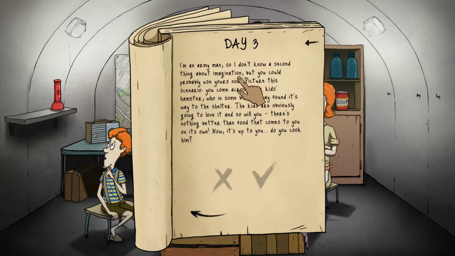Alright, I'm an army man, so I don't know a second thing about imagination, but you could probably use yours now. Picture this scenario. You come across your kid's hamster who, in some bizarre way, found its way to the shelter. The kids are obviously going to love it, and so will you. There's nothing better than food that comes to you on its own. Now, it's up to you. Do you cook him? Cook the hamster?